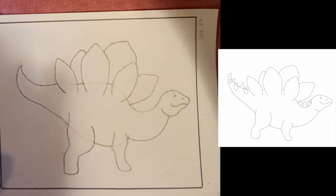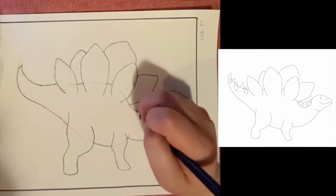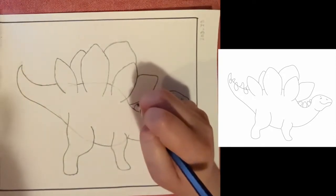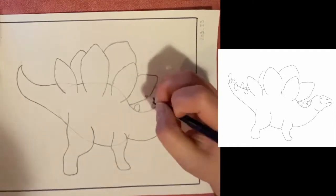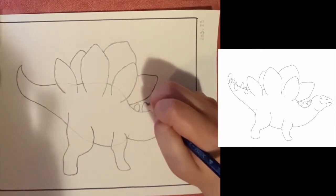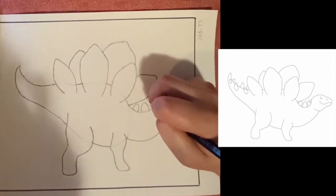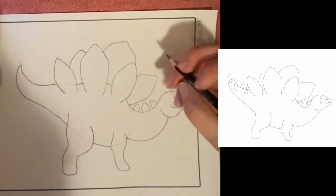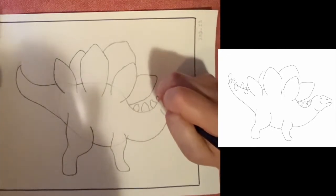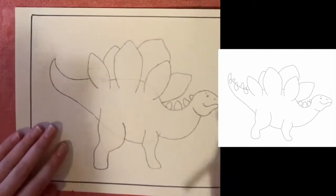All right, now we're going to add some tiny little spikes and bumps on the neck and tail. Let's start at the neck. I see one right here. Nice and tiny. Remember, these are rounded. And this one's a little bumpy, a little wavy. And one more tiny one, just like that. Perfect. And then finally, we have some spikes on the tail.